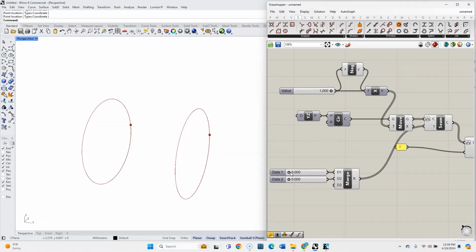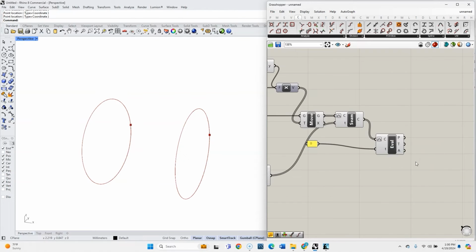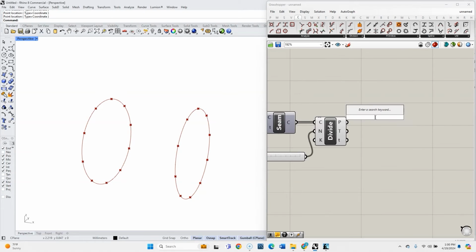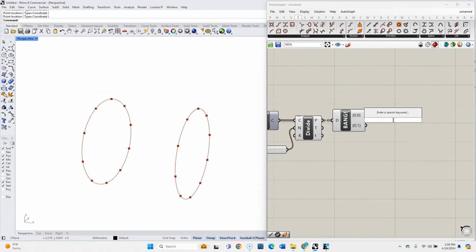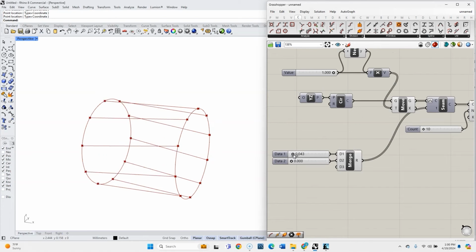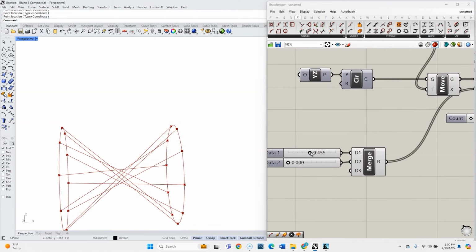So now we can change where one of these seams are, or both of them. So we don't need this anymore, but let's get a divide curve again. And let's get a slider between 10 and 100. You can keep these. And then again, let's get that bang component. That's called explode tree. And then we can get line AB. And so now, if we change one of these seams, then we get an interesting shape.